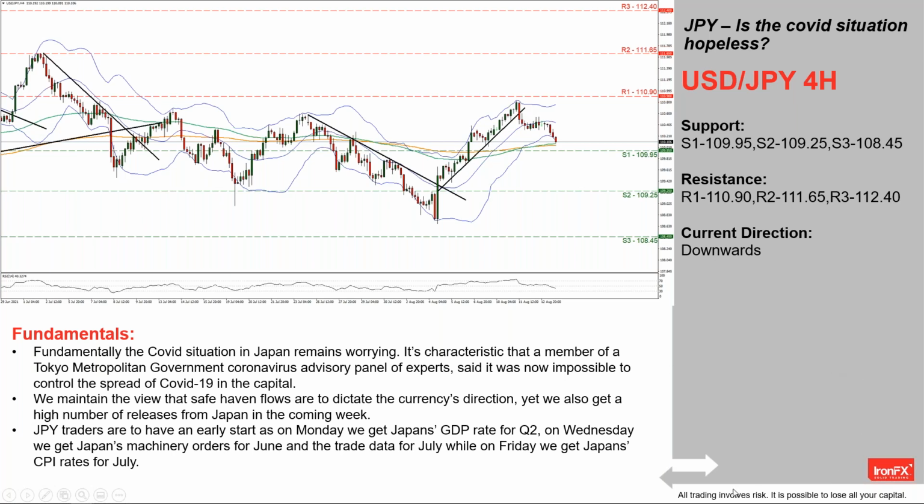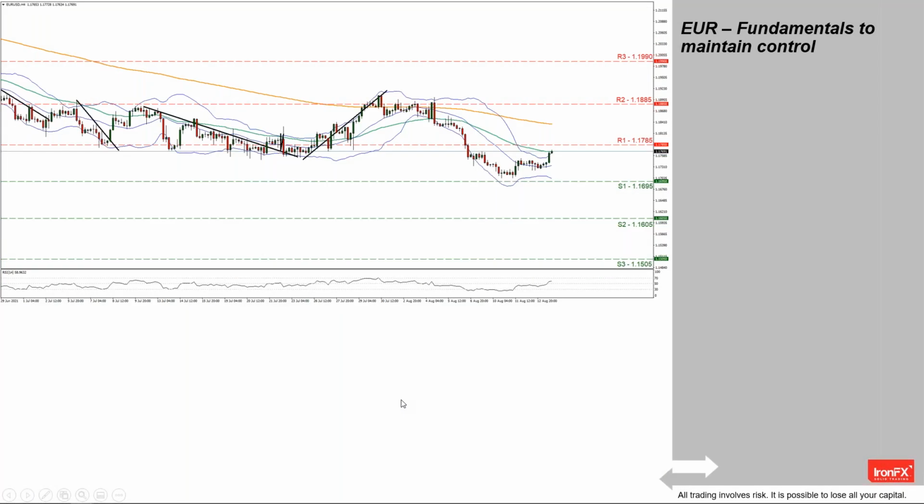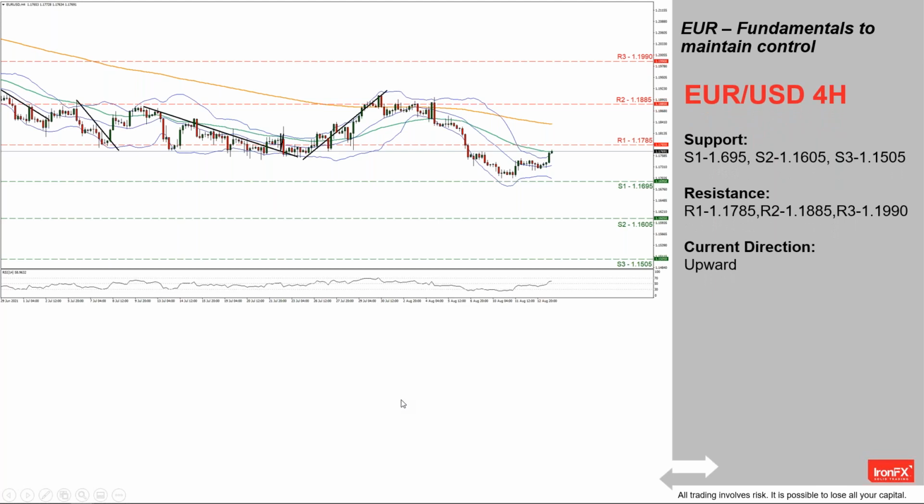Moving now to the common currency, and this would be EUR/USD's 4-hour chart. Now the pair has been slowly rising in the past 2 days. I would dare to say that we may see this upward motion continue given that the RSI indicator below the 4-hour chart is above the reading of 50, starting to aim for the reading of 70.